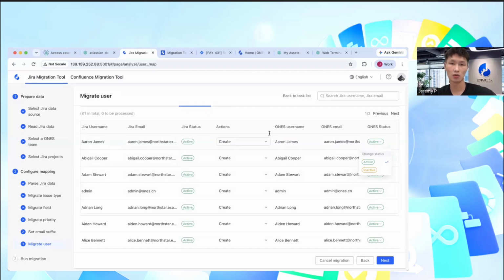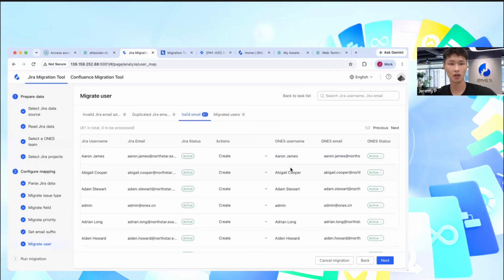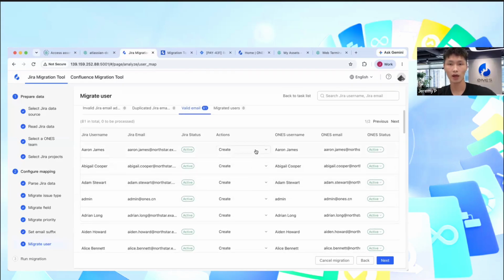Active means the user will consume a license, and if some of the users are inactive in Jira, they will also be migrated into an inactive status by default. You can also choose whether to create the user if the user doesn't exist in the Ones platform now, or if the user is already there, you can map the user account.